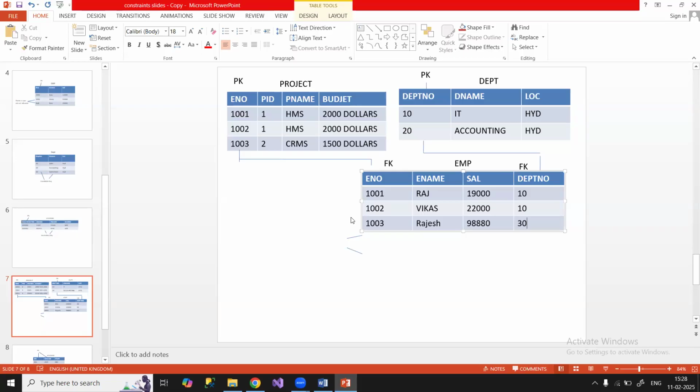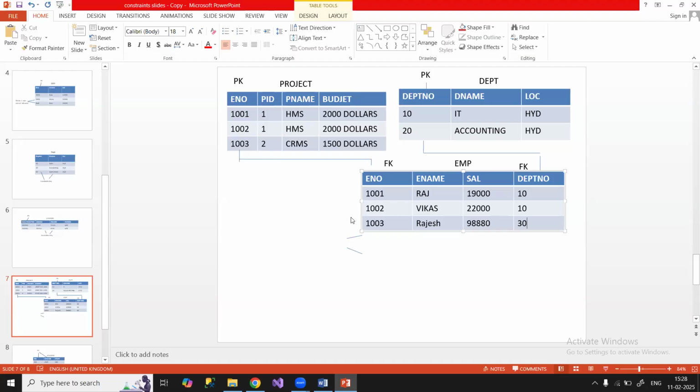Next, can I give two foreign keys in a table? Yes or no? Yes. Next, can I give null values in a foreign key? Yes or no?